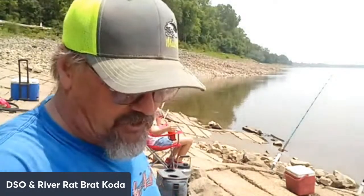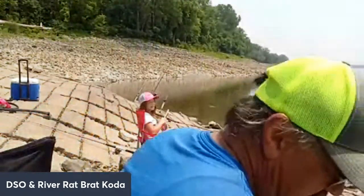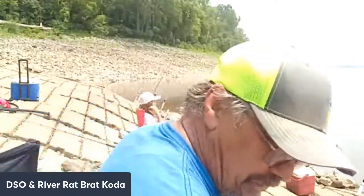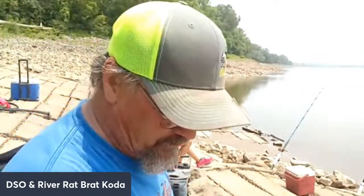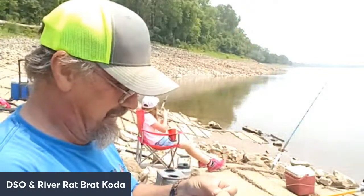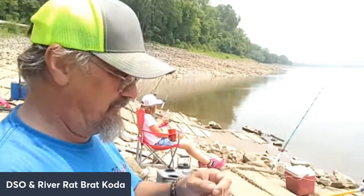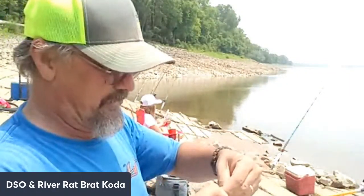Koda just noticed that Stacia wrote her name on her cup and covered it with flowers and hearts and stuff. Oh. Yeah, she was standing in the yard looking like she was going to cry when we were pulling out of the yard. And I made Koda call her, or I didn't make her. Koda wanted to call her and tell her, stop worrying so much. I'm with Papa. I'll be fine. She goes, why do you think I'm worried? Well, when you get home, I'd like for you to ask Stacia why I didn't get a cup with my name and hearts on it when we were neighbors camping. There you go. We'll fix that next trip that we're all together.